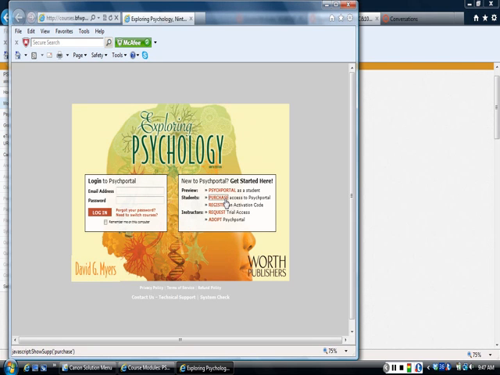But there's no way for me to really tell the bookstore, and then an alternative is just to get the ebook that comes with the PsychPortal. I couldn't figure out how to convey that. So if you haven't opened your loose leaf and you're willing to use the PsychPortal with the ebook, that is an option for you. But you all are going to need to purchase your access to the PsychPortal.